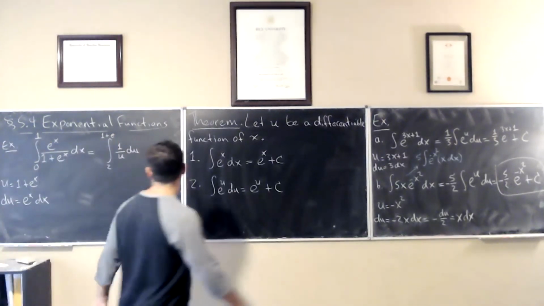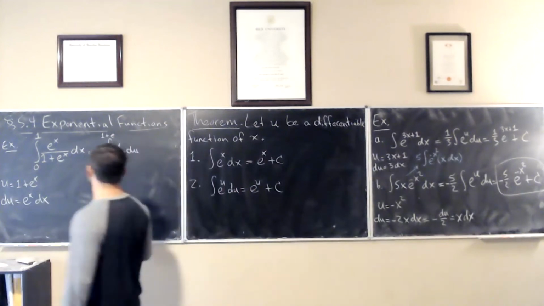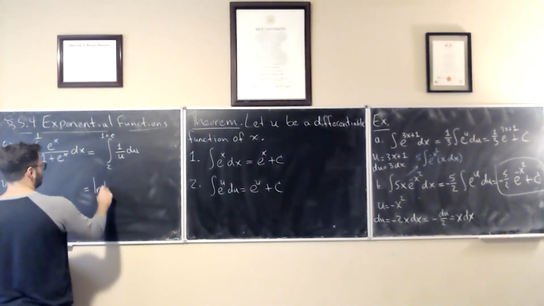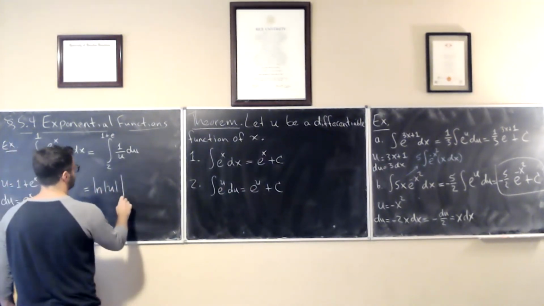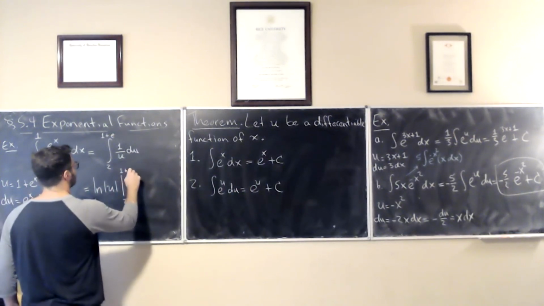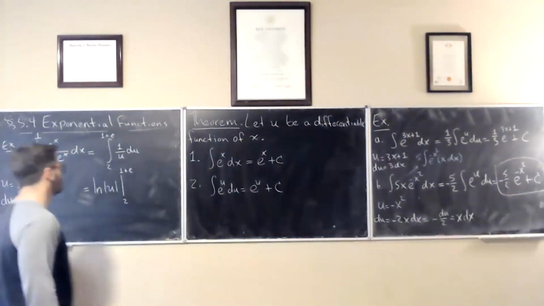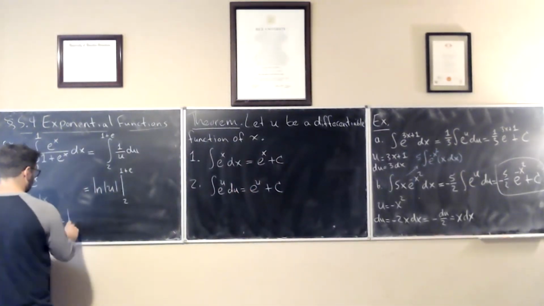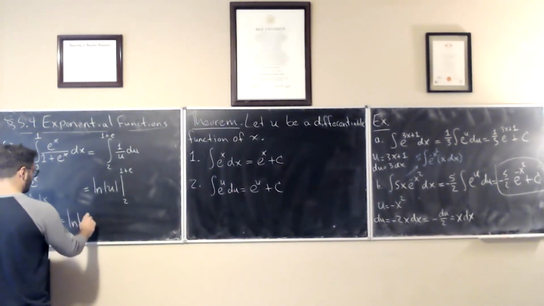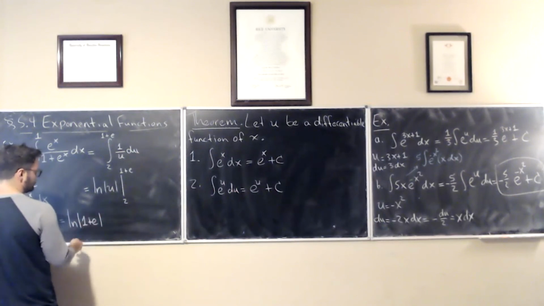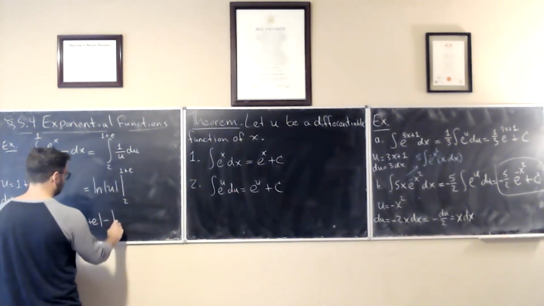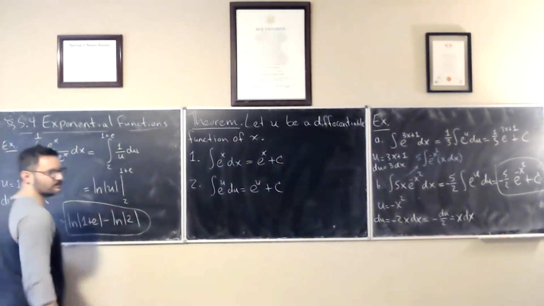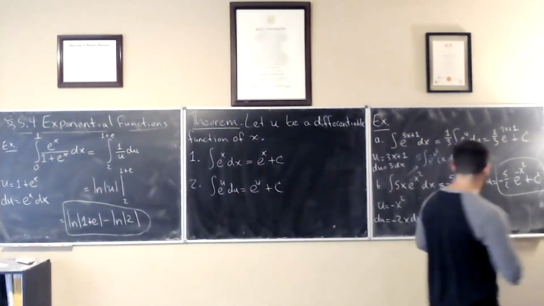Right? And now we know how to take this integral here. So this will be natural log absolute value of u evaluated from 2 to 1 plus e. It's positive, so I can drop the absolute values if I want to. Whatever that number ends up becoming, this will be some numerical value, but that'll be it.